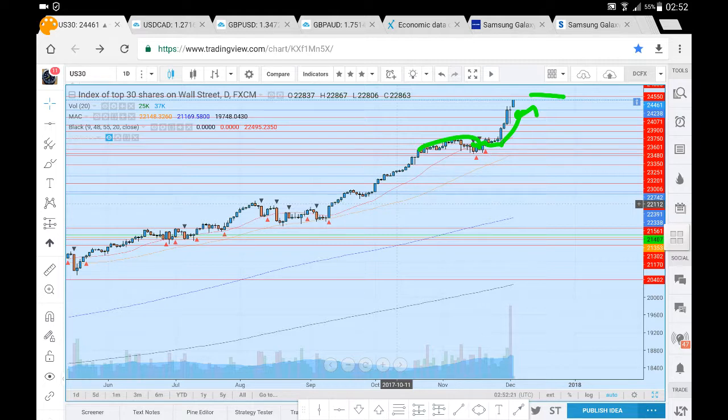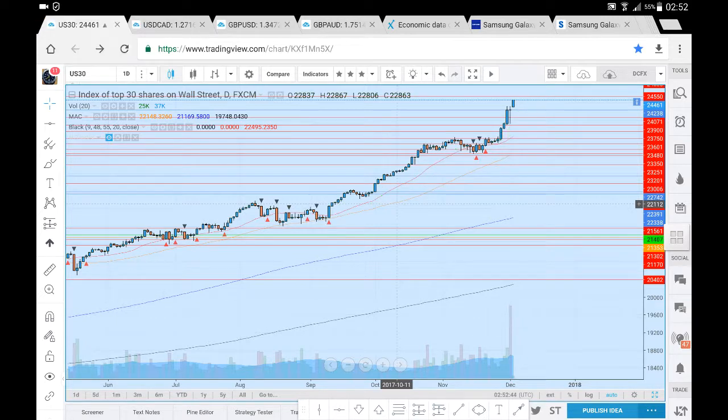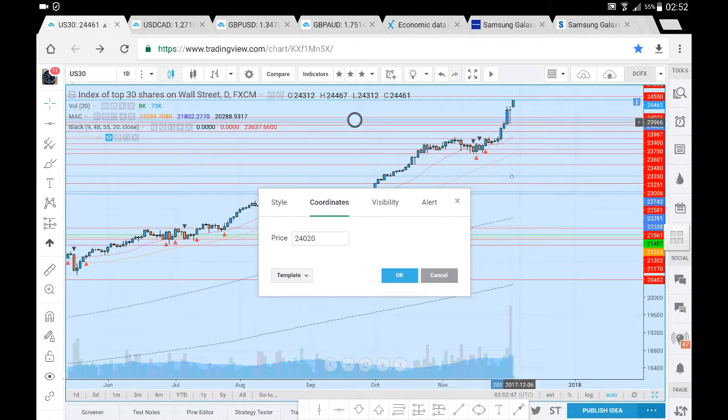But overall, these larger candles, we've had a consistent trend to the upside, but these larger candles indicating that the market has found new fuel for more upside momentum. So again, this market does seem extremely bullish, and it does seem that if you're more bullish than bearish, you will be on the right side of trades on this market. Again, that's not investment or trading advice, but overall, we do seem poised for more upside momentum.